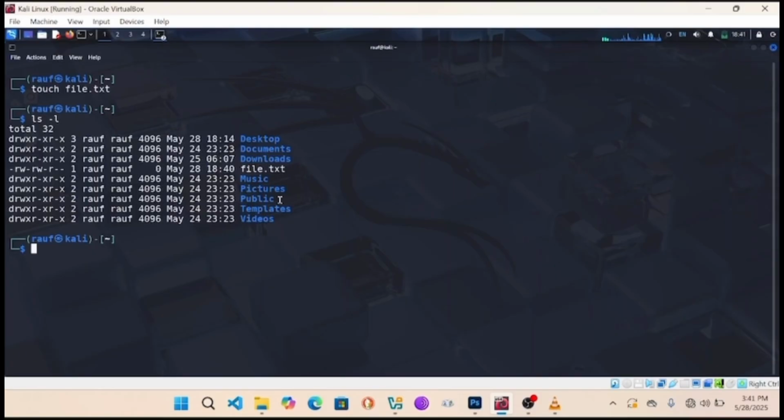To know the difference between a file and a folder or directory, here you see all the folders are colored blue and the file is colored white. But you can also find that out here. You see that the file starts with a dash and the folder or directory starts with a D. So that tells you whether this is a file or a folder, and the folder is also known as a directory. Now let's clear our screen.